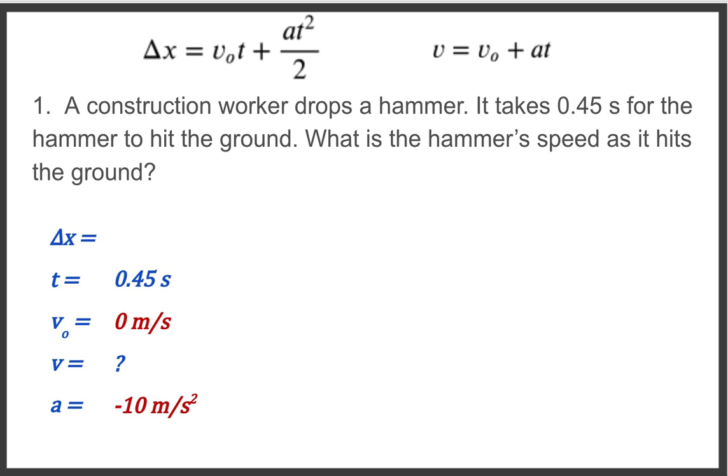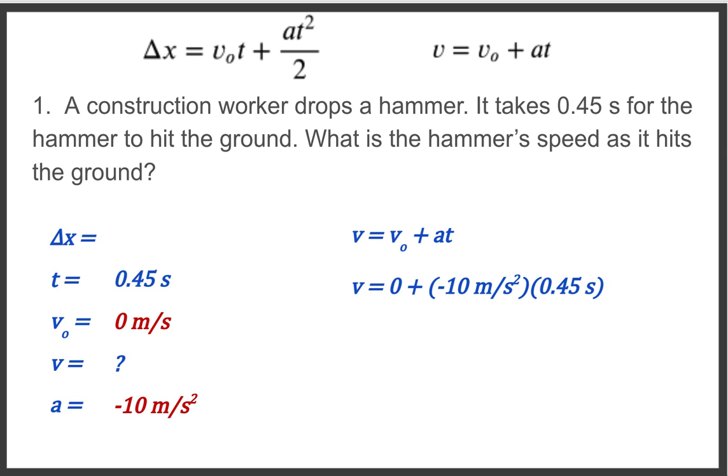You may find ways to get around that as you're doing your problems, and as long as you can successfully change that positive and negative, that's fine. But again, I'm going to show this in the most formal way. Taking a look at the information now, you should see that the second formula is going to be appropriate here. I'm not given any information about displacement or distance, and I'm not asked about it. So we'll use the second equation here.